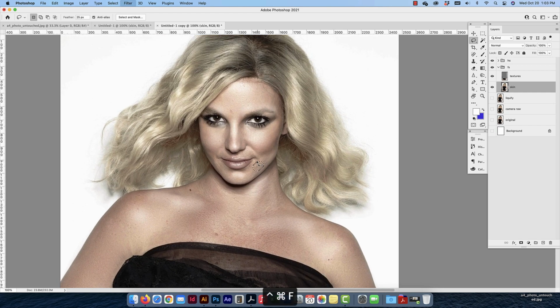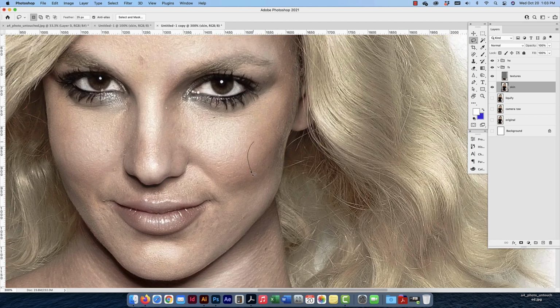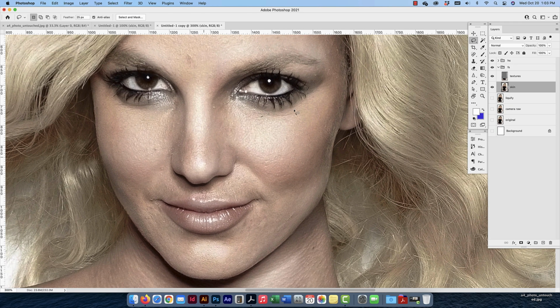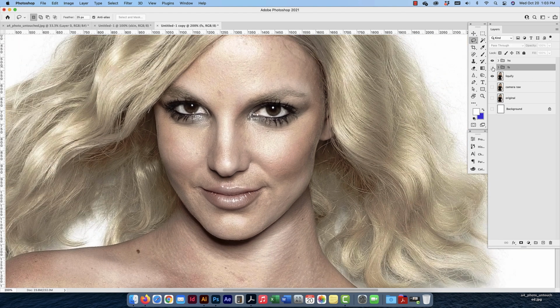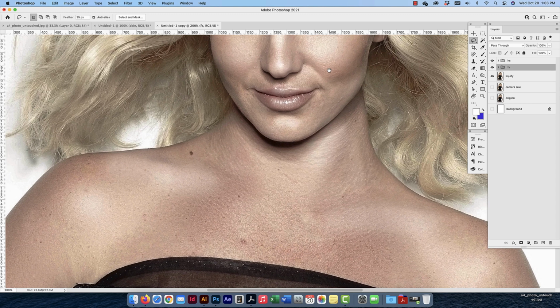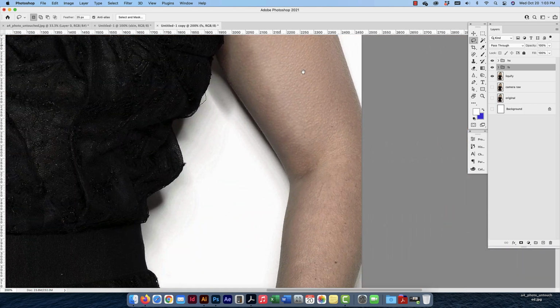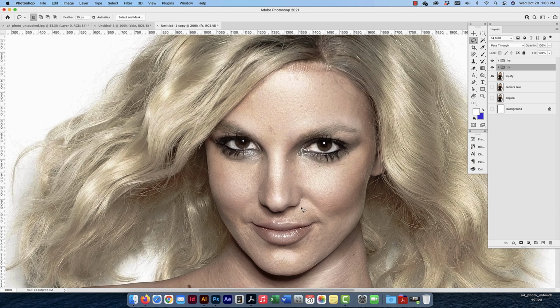So what I could also do is zoom in a little bit, Command plus, and start to find and fine tune a little bit more area. And you can keep on going and going and work with what works best for you to start to really bring together some of those. And obviously, if we look at Liquify versus the frequency separation, we start to see some really nice cleaning of the skin, really smoothing it out, right? So that's starting to look really, really nice. So getting rid of some of that blotchiness and evening out the tones of the skin. And you can do that quite a bit, which is really, really nice.